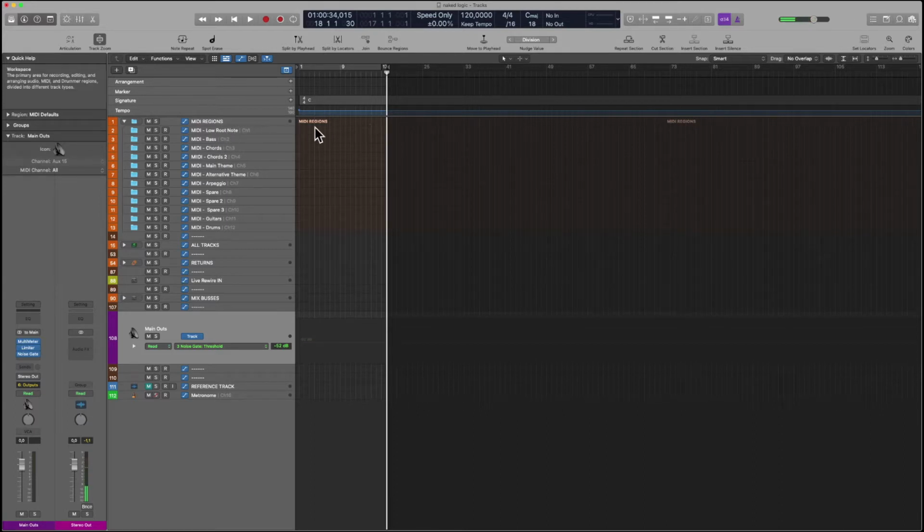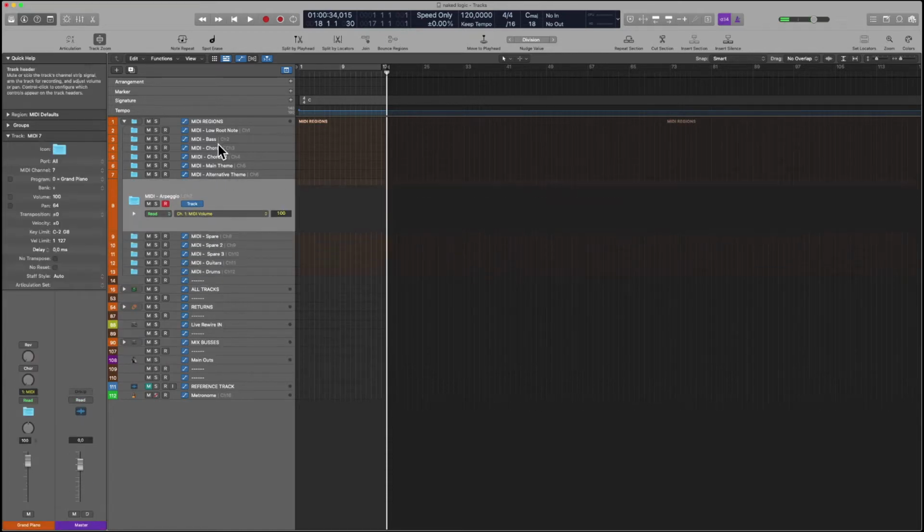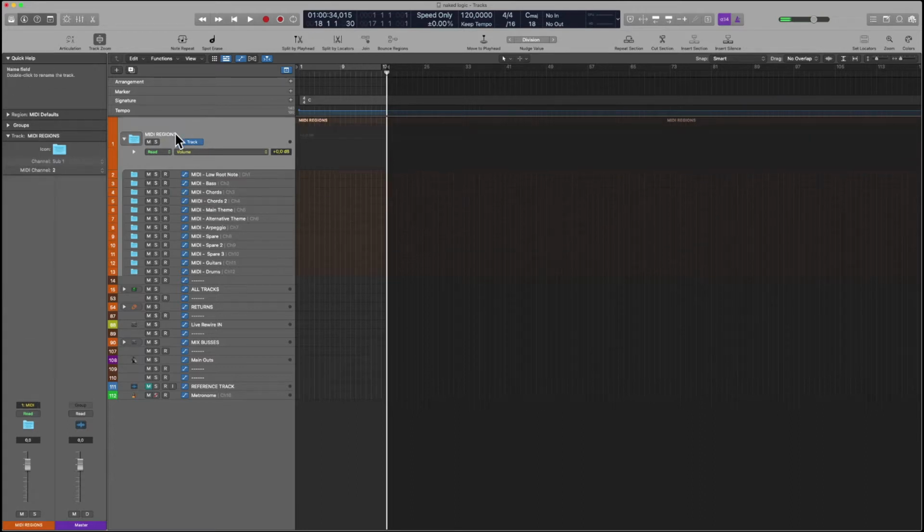So you have a spot for the low root note that you would use for bass, and then the bass if you have complex bass lines, then the chords, the main chords, alternative chords, main theme, alternative theme, arpeggios, free spare MIDI spots, the guitars if needed, stuff like that. You could add your own quite easily because they are actually only MIDI channels, not containing any instruments, nothing.